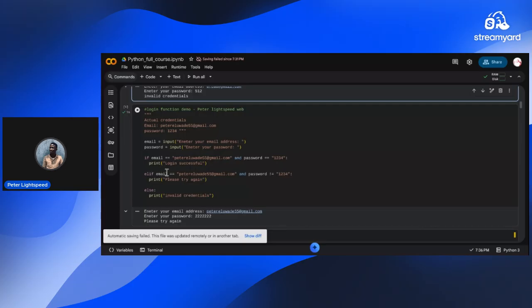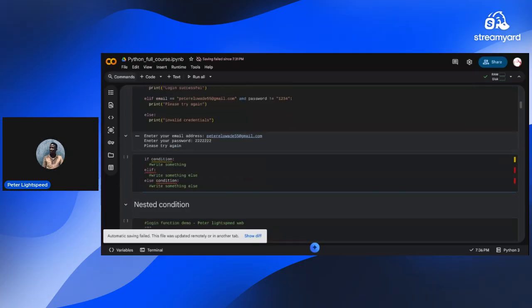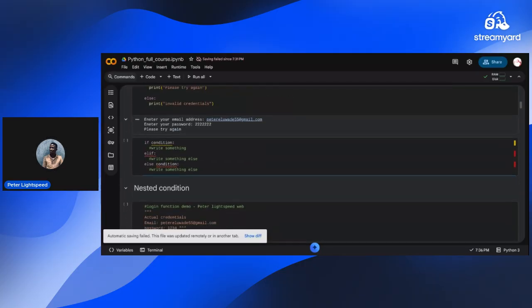Elif, which simply means if this first condition is not correct, then do this condition: elif the email is equals to this and the password is not equals to this, which simply means if the email is correct and the password is not correct, then print please try again. Else, print invalid credentials. So I think I have broken it down a lot. We're gonna have to move on to the next.